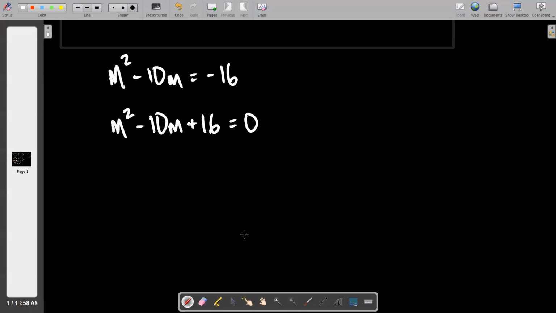No matter when I had you, if it was last year or 2 years ago, you learned how to factor quadratic trinomials. And so hopefully this is feeling like, yeah, I remember this. So I know now to factor it, I'm going to start with my 2 blank shells. And I know that I can put an m at the start of each one, because m times m makes m squared. What is my next objective? I need the 16, right?